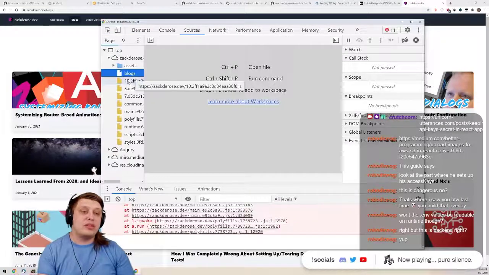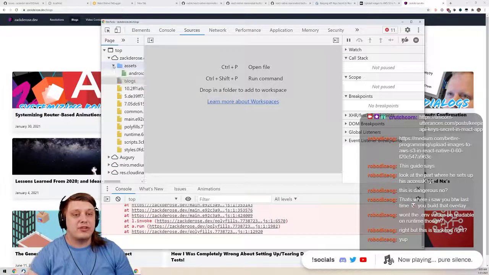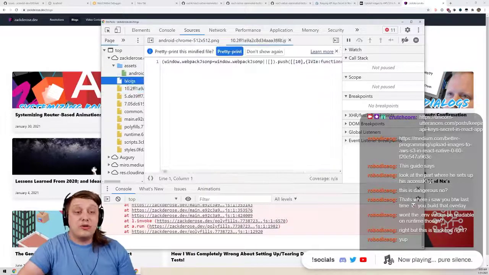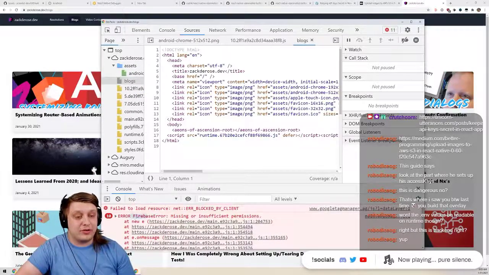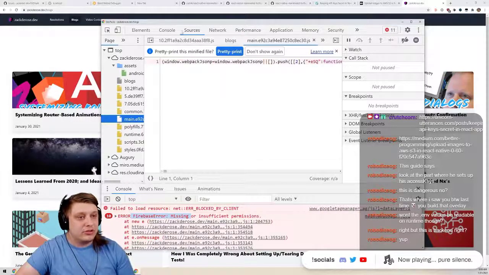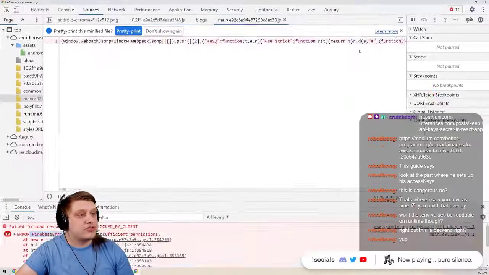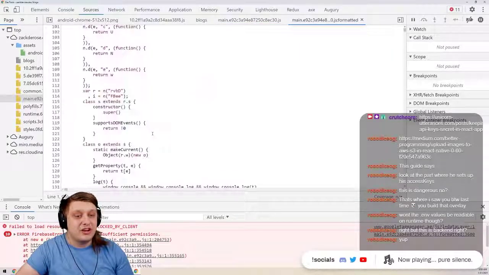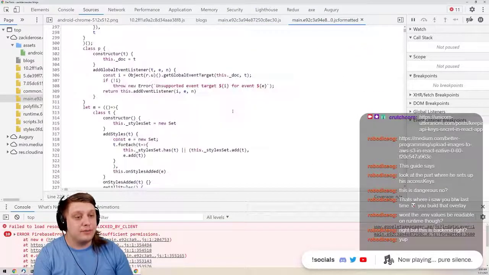So let's assume that it's not hard-coded in his code base, in his Git code base, right? But I know for a fact that he's using Firebase. One, because there's an error that literally says Firebase error, etc., right? So let's go find his configuration file. Let's go see if he followed good security practices or not.